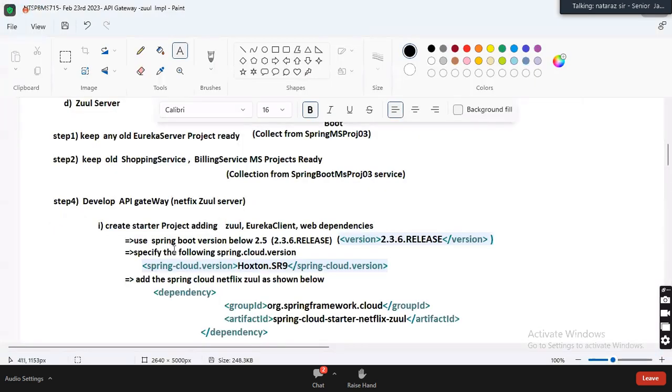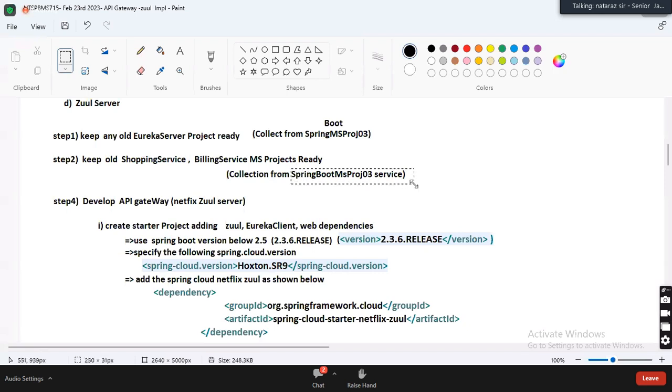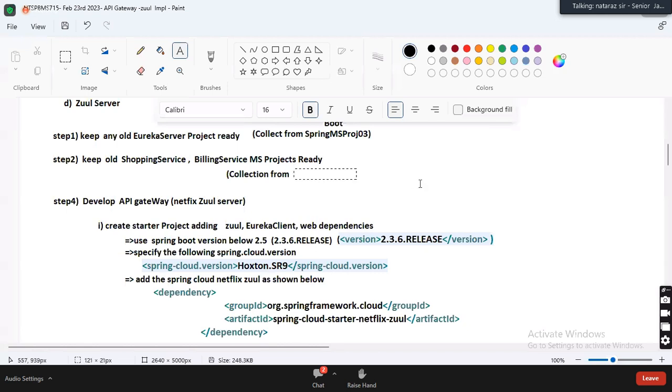Okay, guys. Next, what is there? Keep the old shopping service and billing MS projects ready. Collect from old projects, that may be anything.